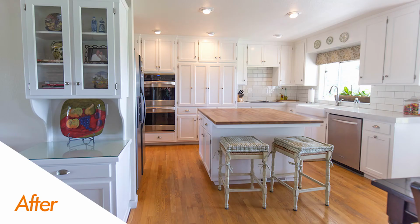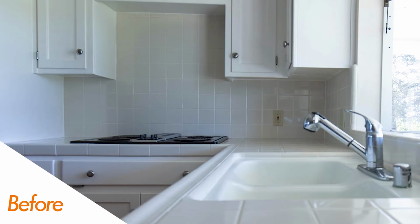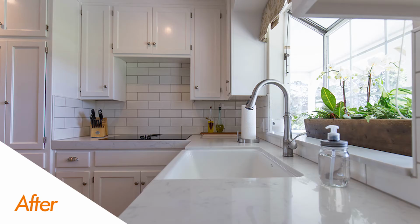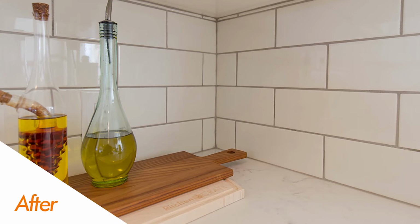You'll see there's an existing butcher block top on the island that came out great with a new fresh coat of paint underneath it. If we move to the other countertops, we went with a white simulated marble quartz that looks spectacular. I love the way it looks. It really transforms the feel of the entire kitchen. And on top of that, we have the white subway tile that really brings this whole piece together and really gives that farmhouse feel. Those longer subway pieces tend to do that, and we love how that turned out.